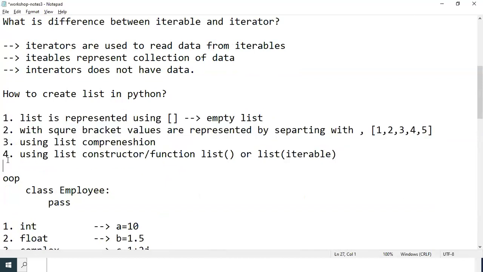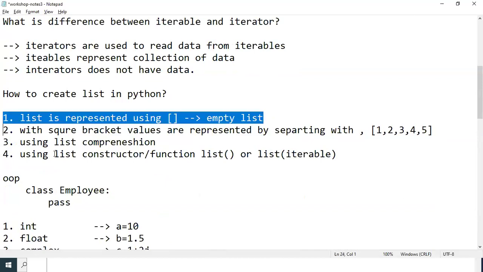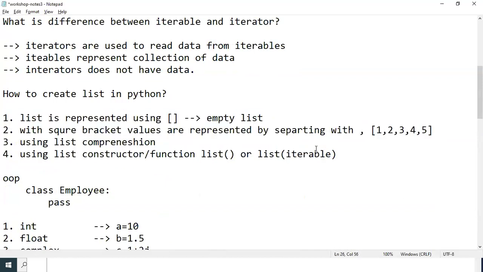Four. Four only, right? Who has given this? Python only. Who is the father of Python? Guido van Rossum, right? Okay, he said you can create a list in four ways.